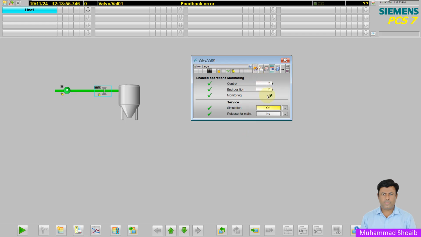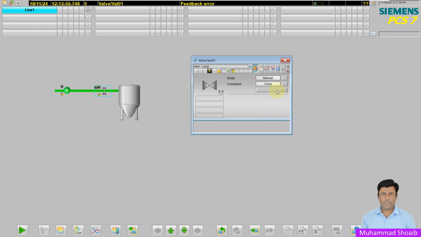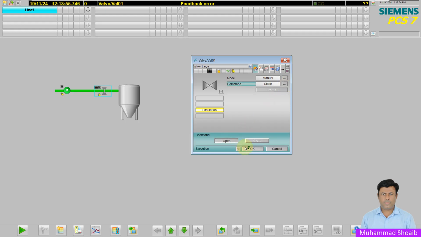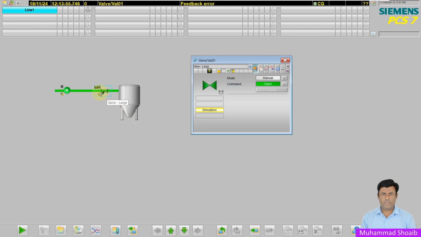And after that, we'll open the valve and click over the command and then open and OK to execute. As you can see, our valve is also open now.